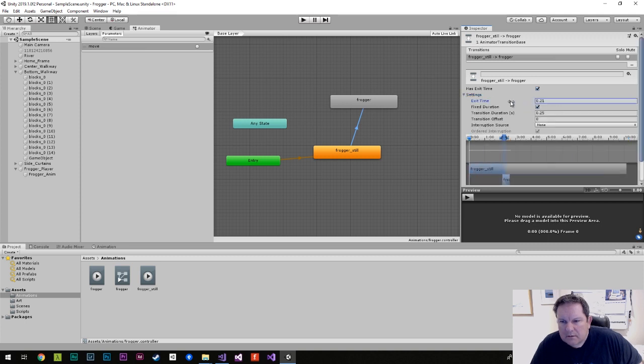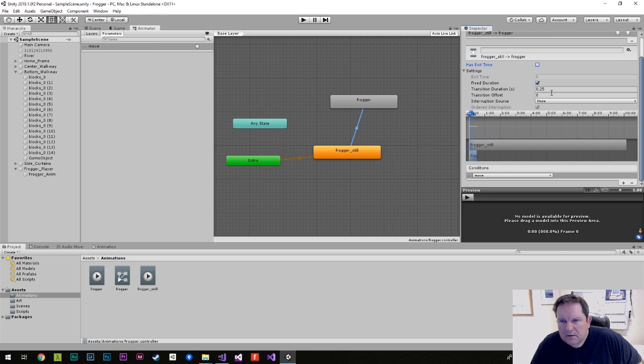I want that to be as close to there as possible. As an exit time, I think we can get away from that. Fixed duration, do we need that? No. Transition duration, we'll leave it at 0.25 for now.